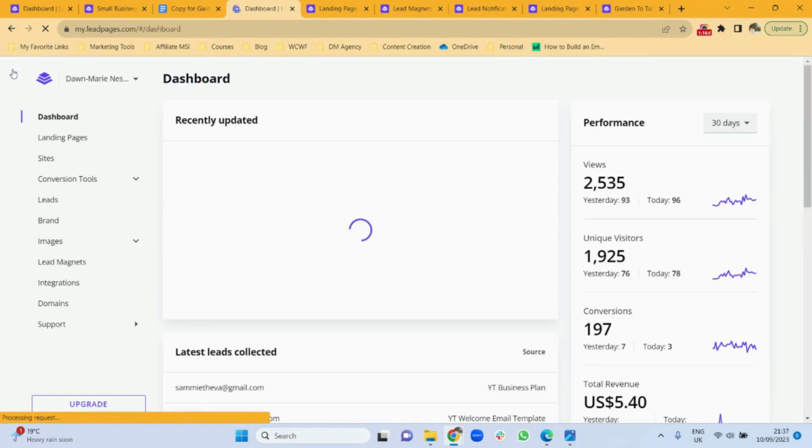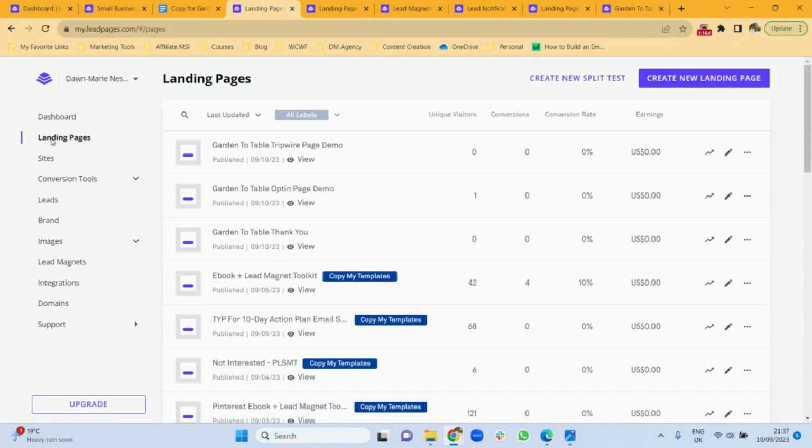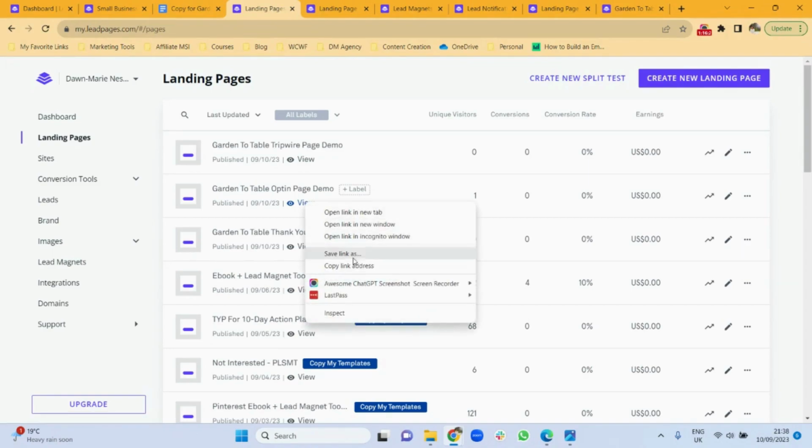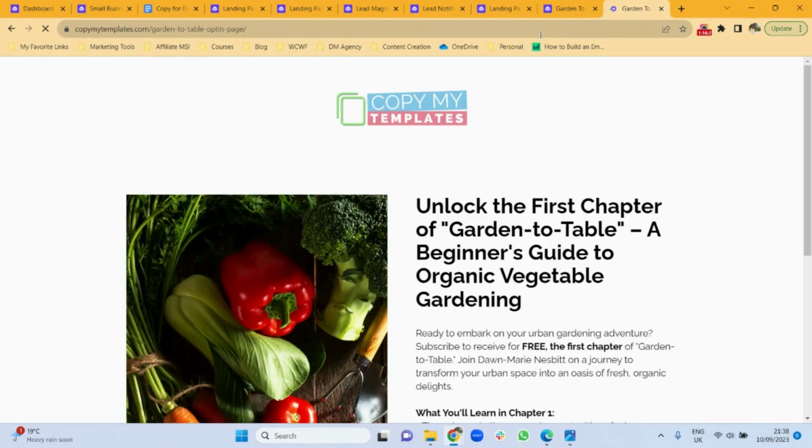Now, the last thing that we want to do, which is absolutely crucial before you make your funnel live, is you want to test it. So the first link that you will be sharing, remember you're going to share only the opt-in page link because all of these pages are interconnected, but people need to start at the opt-in page in order to subscribe to your free thing. So I'm going to copy this and let's test this out and make sure that it works.